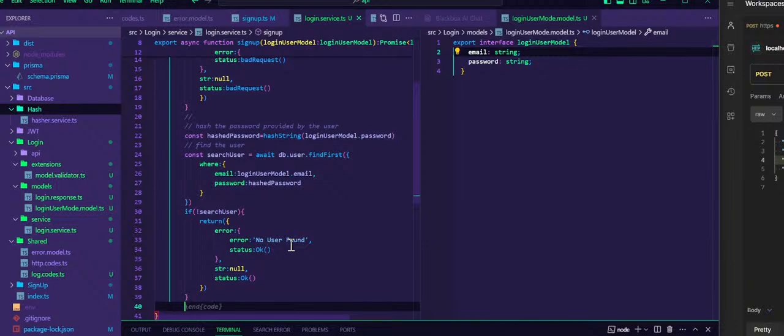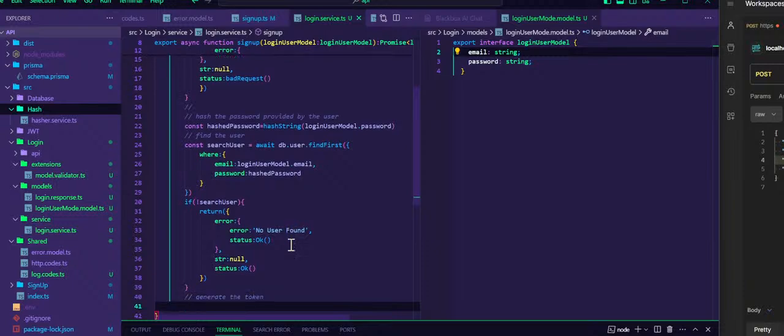Else, there's no else. If that's the case, generate the token. You're just gonna use const token equals to our service.